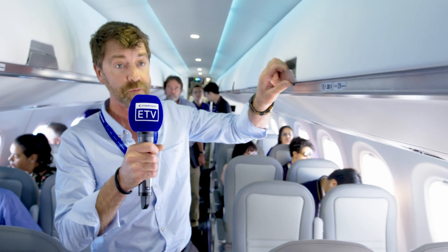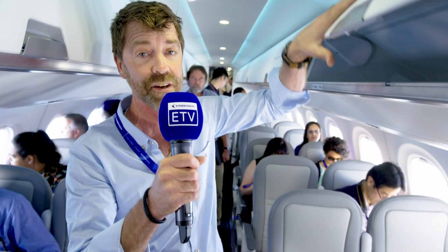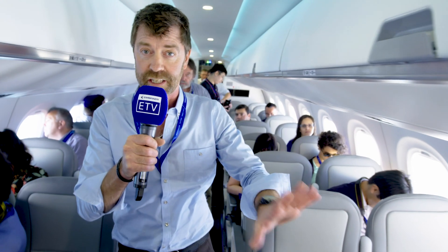The other thing as well is stowage, and one of these bins right here — you can see how big the bin is. Something very important for passengers these days. They've got a 29, 30, and 31-inch capacity, so all-round the best experience a passenger could have flying one of these aircraft. There's much space to it — the seats are much more slimline and then you have more overhead space.